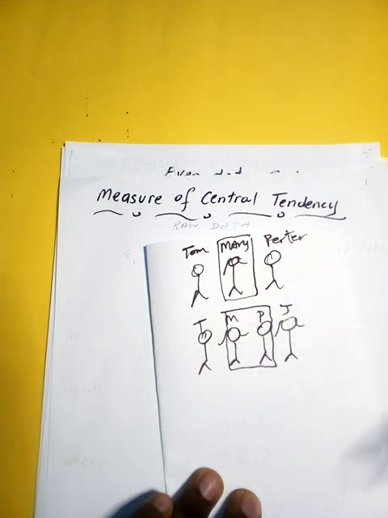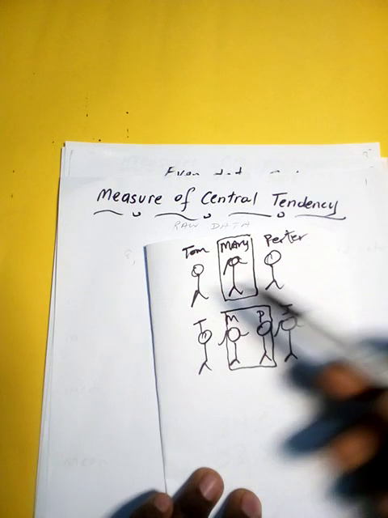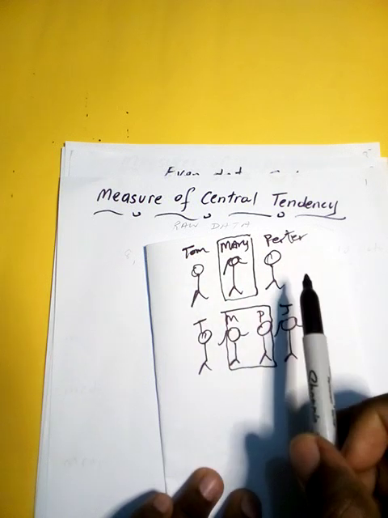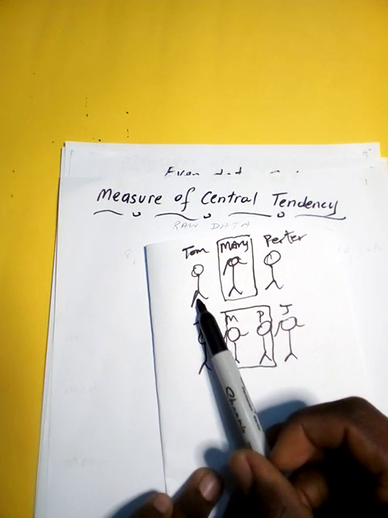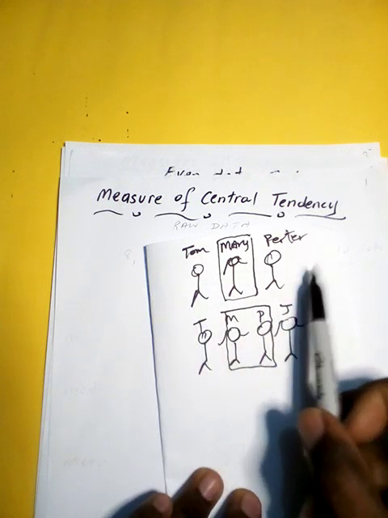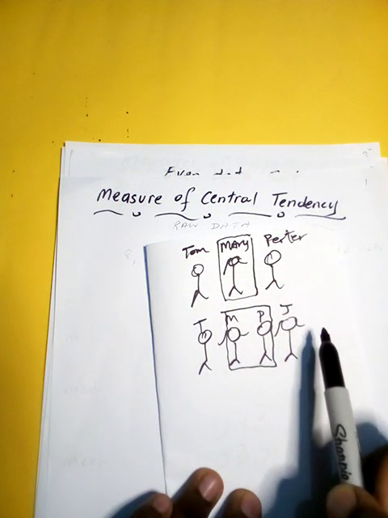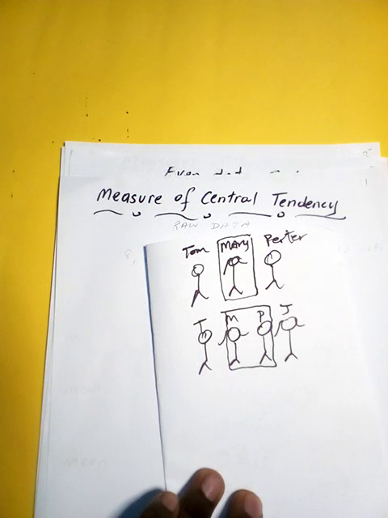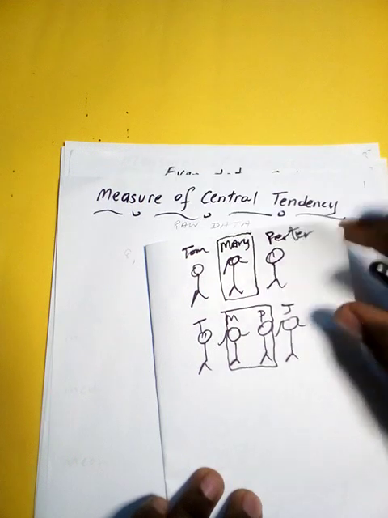But our understanding of central position and middle is that we describe an object in the middle based on the amount that's on the left or on the right. So if you observe, to get an object in the middle, how many persons are on the right, and on the left? Here, 1. Same here. So a description of a central position is based on how many objects or persons are on the left or right. The same amount must be on the left and right for us to say that something is in the middle. So we were trying to find a central number that's in the middle.